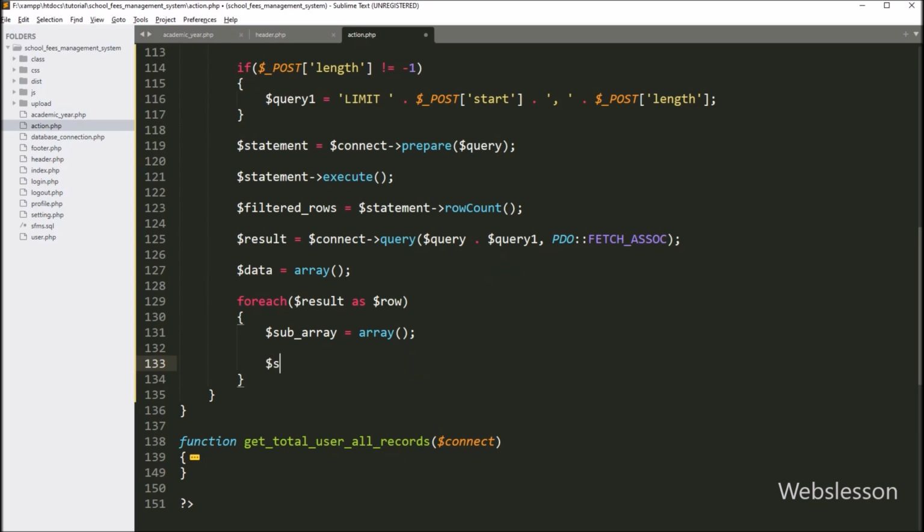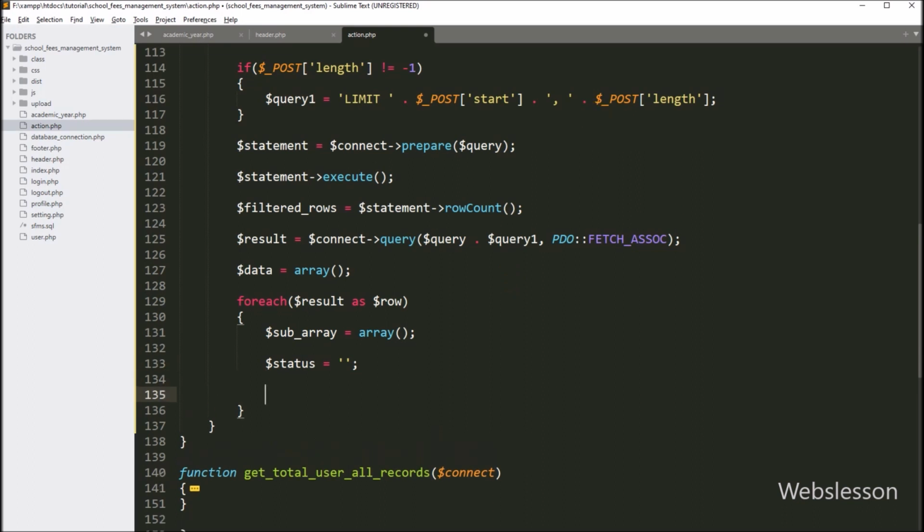Below this, we have to write $status variable equal to a blank value, and under this variable we will store the school academic year status data. Now to check the academic year status, we have to write an if statement, and under the condition we have to write $row academic year status equal to enable.